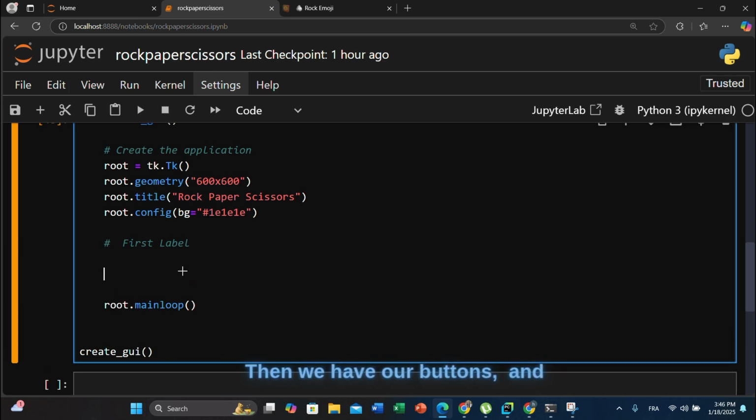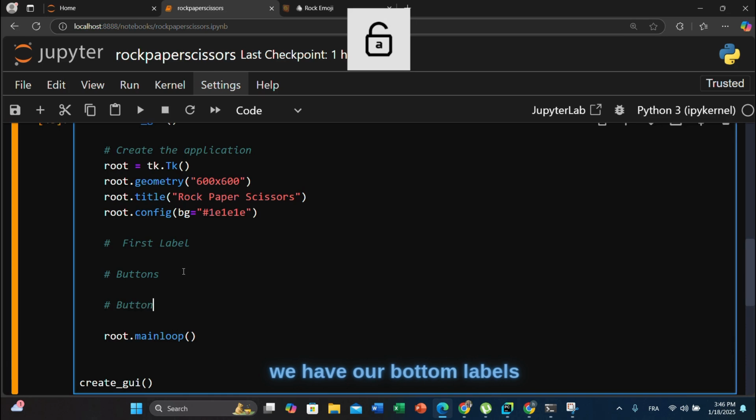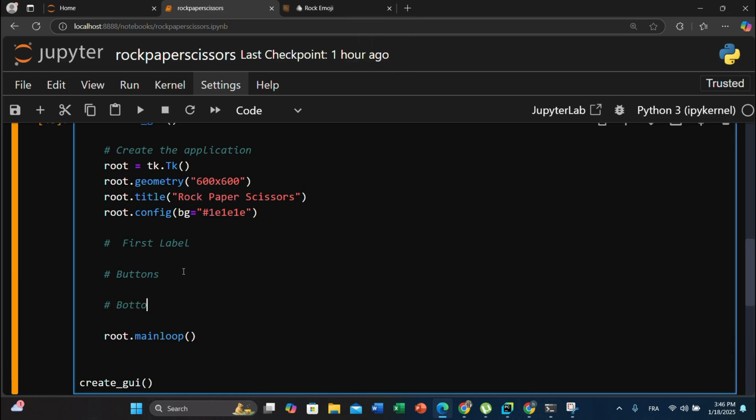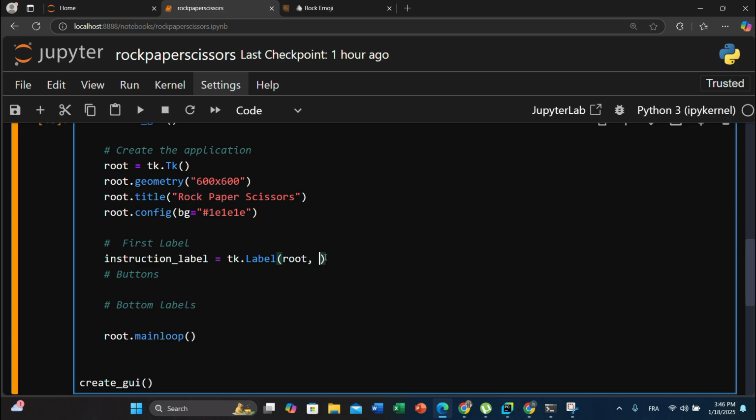Then we have our button, and we have our button label. Our first label is an instruction label, and it's a tkinter.Label object that will be displayed within the root application. And the text is "Choose wisely".